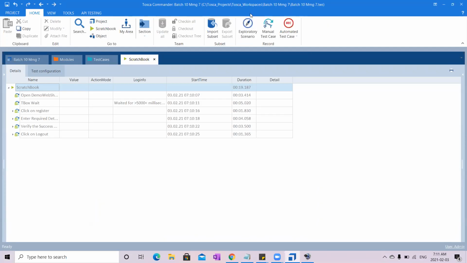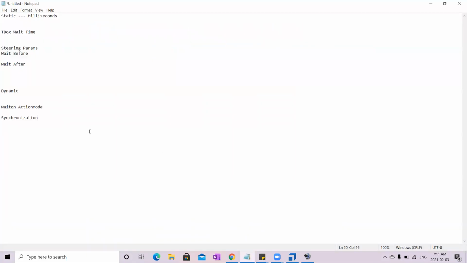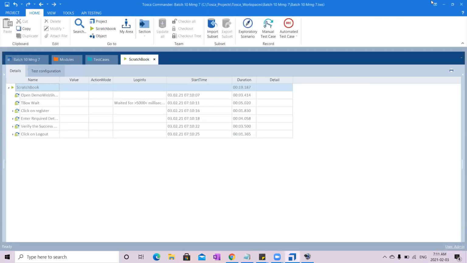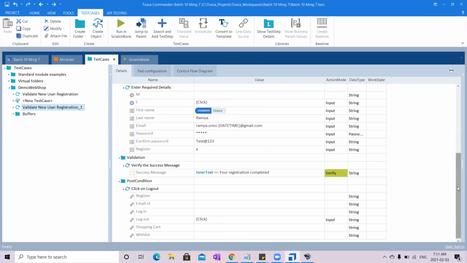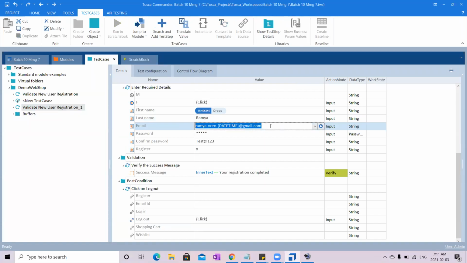Okay, now before we discuss another topic, let's say, as of now, you all can see, right? How many operations are we performing on one control? Let us go the other way around. Every time I am entering some email ID, am I correct? And suppose I want to save this email ID into a buffer called email. So how do I do that?